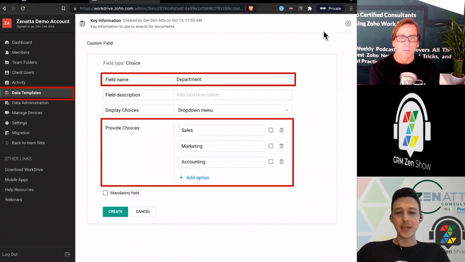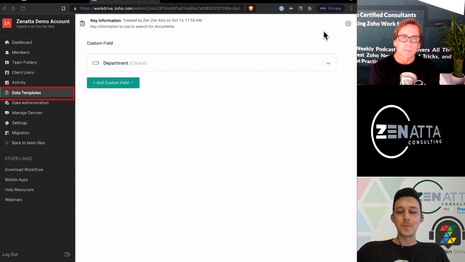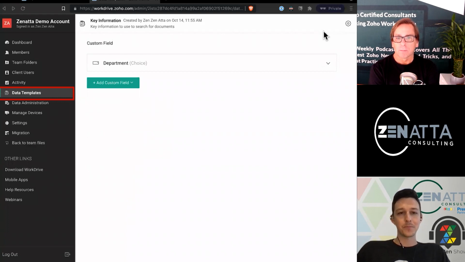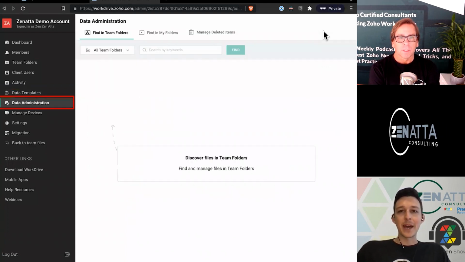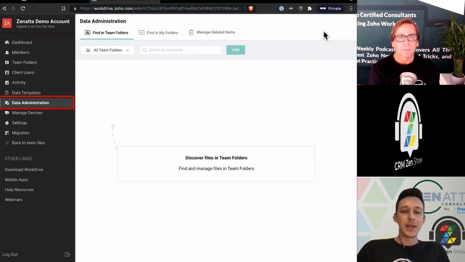So maybe we're storing sales, marketing, and accounting documents within this system. So now we've got this set up. You can add multiple fields here if you'd like. Just for the sake of the demo, I'm going to keep it simple and just have the one. We'll come back and show how to actually add those onto some documents in just a little bit.